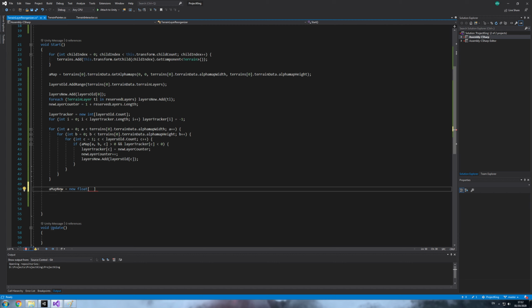To do that, because it's three-dimensional, we can't write this one dot length. We can, but because it's three-dimensional, which dimension count do you want to get?